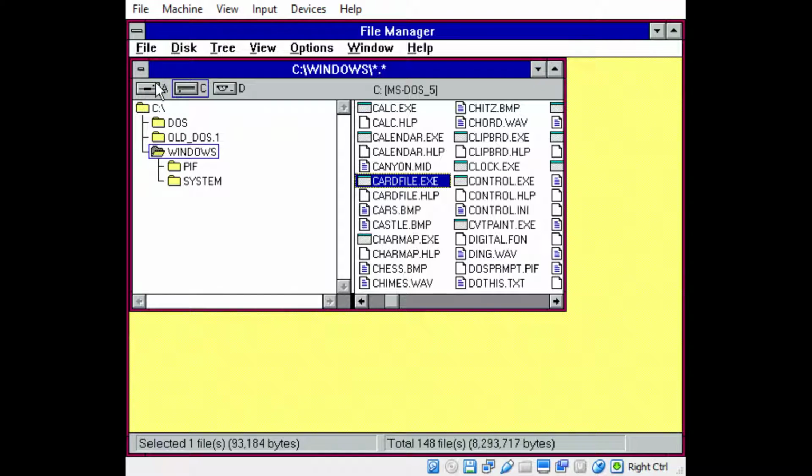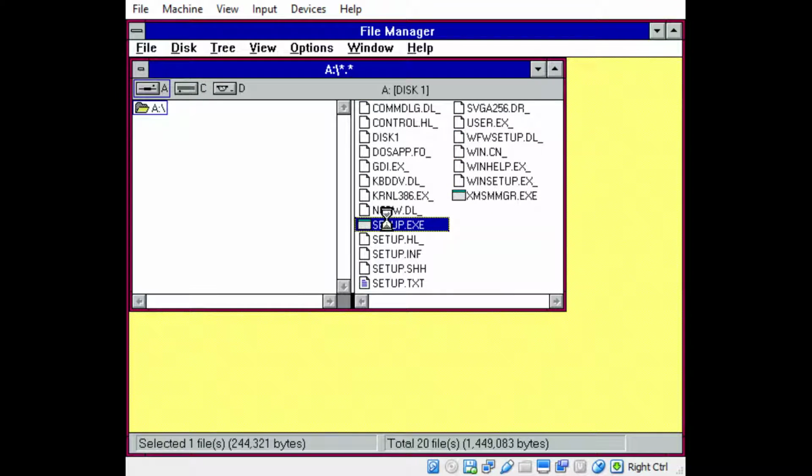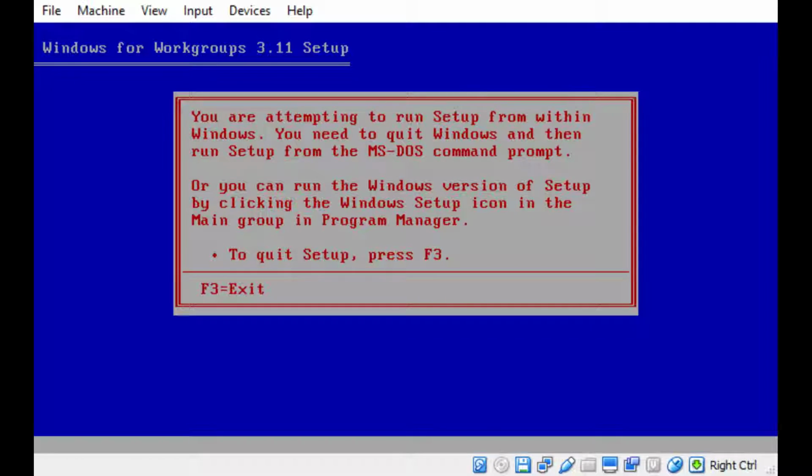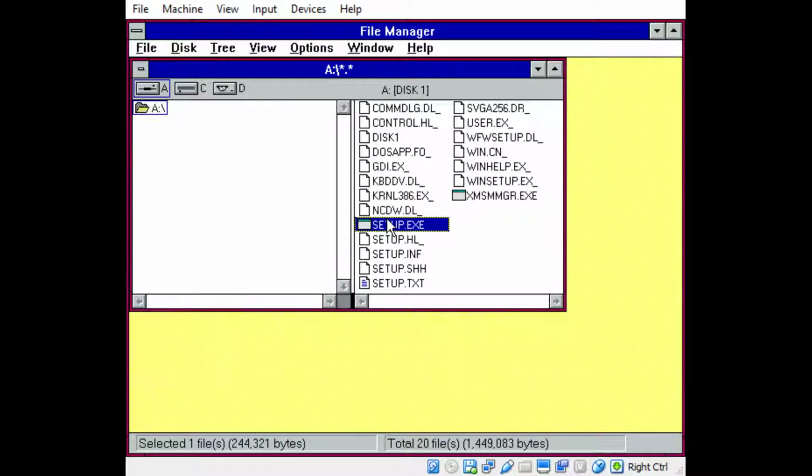All right. Come on. Do it through here. We upgrade to Windows 3.11. Windows 3.1. Oh, nope. Still not that option.